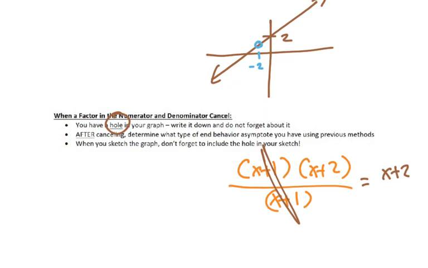Now, I made a mistake. I said -2. I apologize. This is actually -1 because that's what we canceled out. Sorry, I glanced at it wrong. Okay, so it's at -1. So if you were confused earlier, I apologize. Okay, so here we have an example of what's going on.